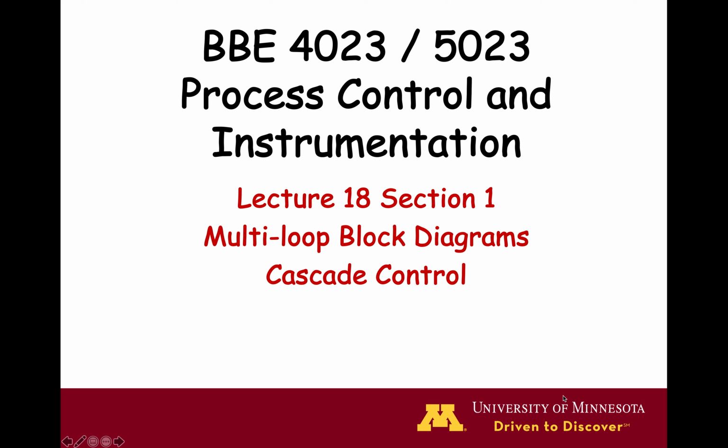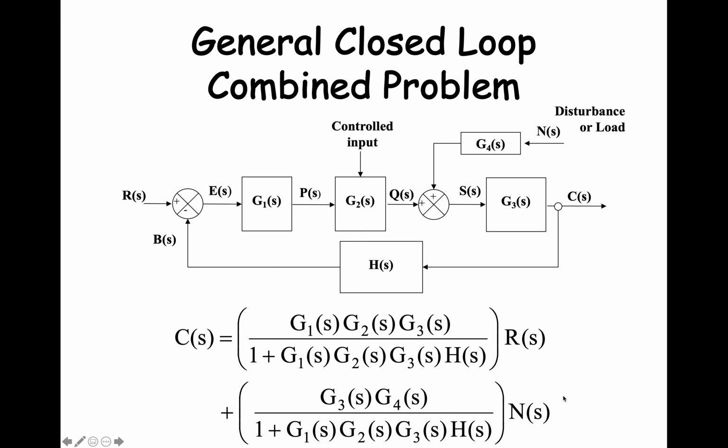Welcome to the video for Lecture 18, Section 1. This video is about block diagrams for multi-loop control systems and how to simplify them. When we are done with Lecture 18, we will have covered block diagrams for feedback control with either cascade control or feed-forward control. This builds on the block diagram algebra and reduction material in Section 12 of the course packet.